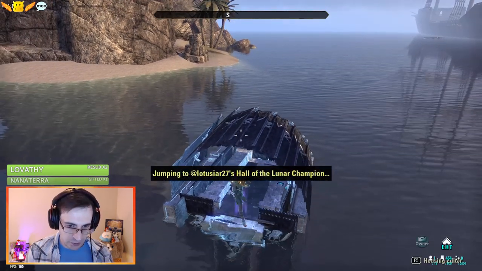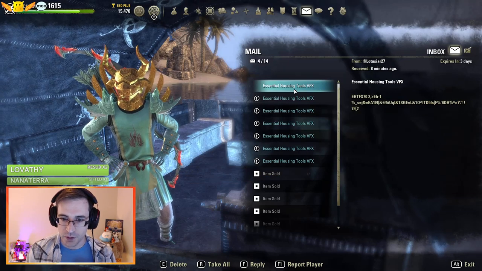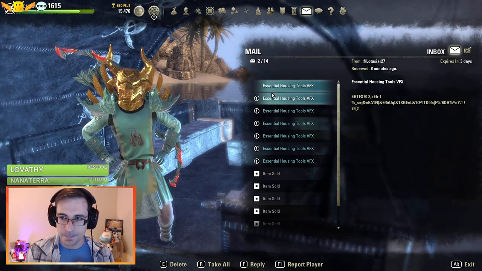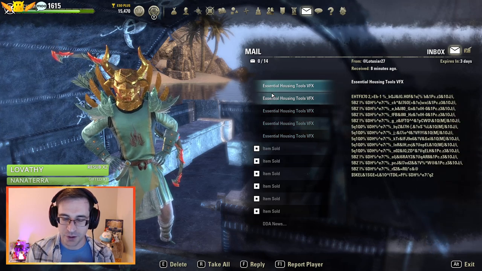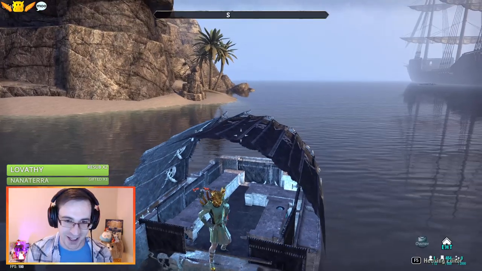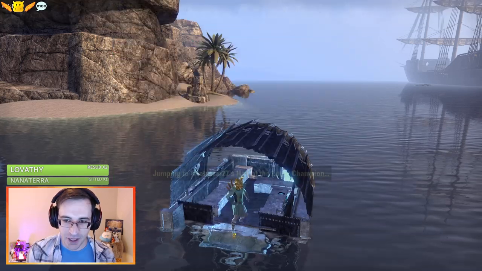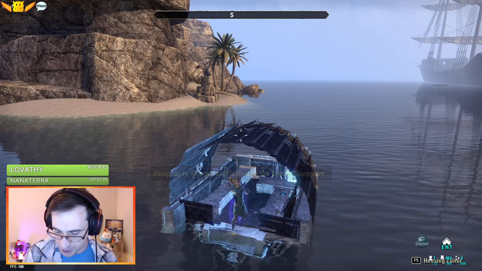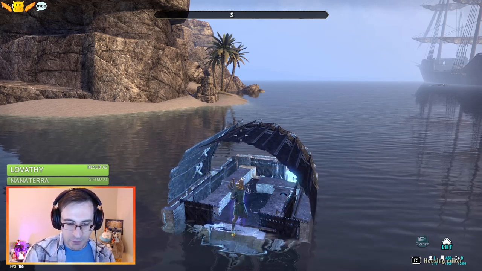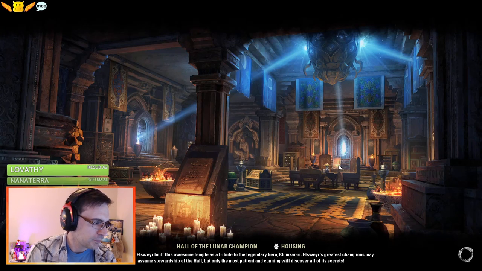Oh, wait, Lotus. There's your visual effects. Perfect. I'll get those and then we'll get in there. That's a lot of visual effects. How did you put so many visual effects into this one simple contest? It's fine. It's only 79. Maybe they're not all part of the contest. Okay, here we go. Continuing along. Lotissiar27's Moongrave Fane. We'll have something.